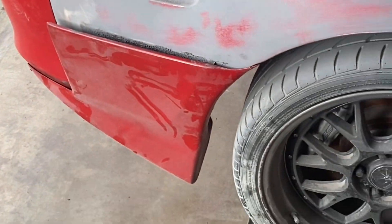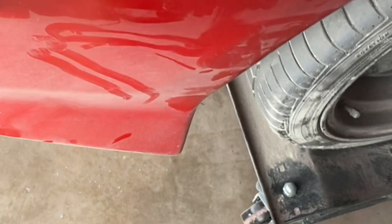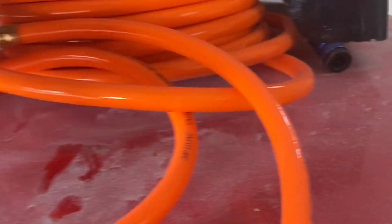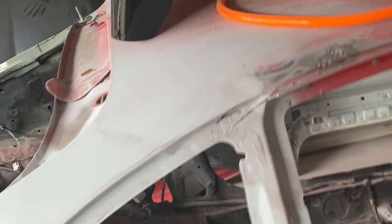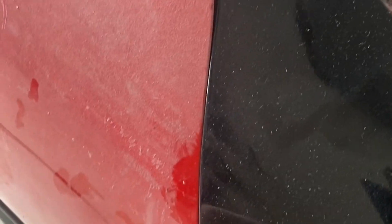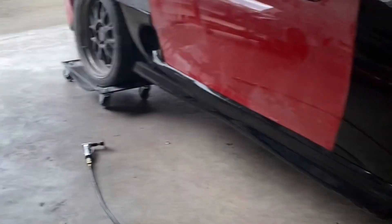I went ahead and threw on the rear spats — I think these are Veil Side rear spats but the Redox style I have, they don't seem to fit up very well so I don't think I'll be running those yet. I threw the side skirt and fender on just to see how everything lines up. This isn't perfect yet, I still need to align everything and trim a little bit. With this side skirt, because it's a wide body there's a bit of a gap, so I'll need to build a bracket that pushes the skirt out so it lines up right. But it's starting to look like a Supra a little bit.